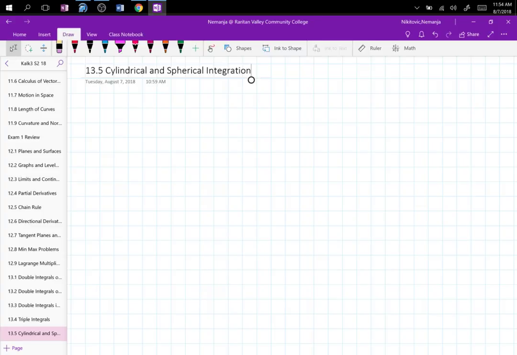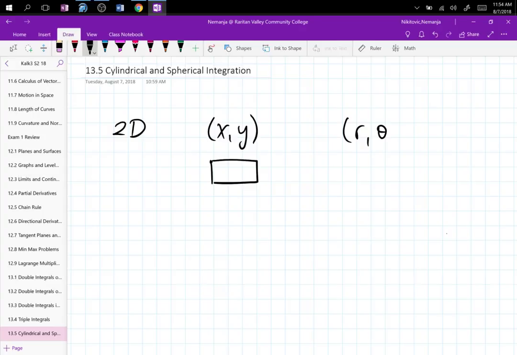So we are going to have the same situation now. When we move from 2D into 3D, we have our XYZ coordinate system, which will be known as rectangular, and then we have cylindrical and spherical coordinates, which deal with roundness. For the 2D, we have XY world, which is boxy, and then we have our theta world, which is rounded. So in a nutshell, that's what we have.